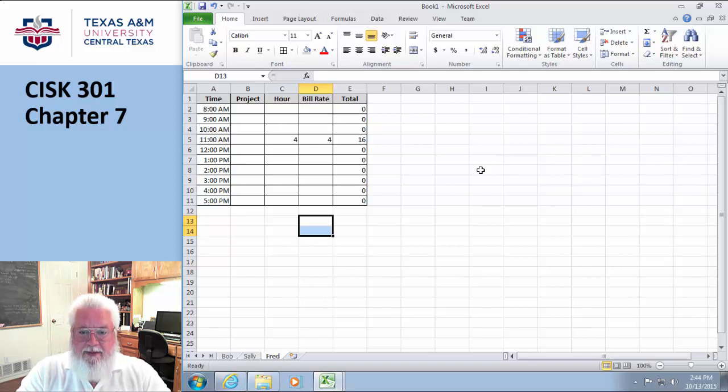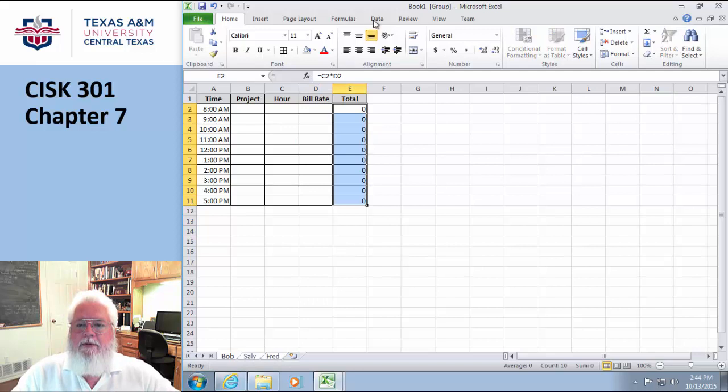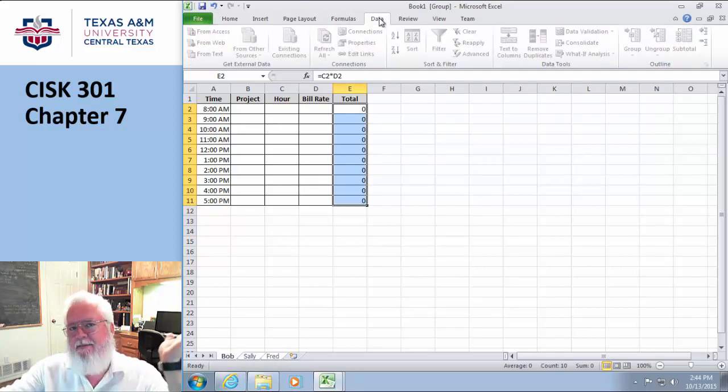Okay, so let's talk about what's different between a grouped set of worksheets and a not grouped set. One of the things that's kind of weird: if I group this guy, let me group some more stuff. When you go to the data tab, everything is gone. The data is designed to be a single element. It's supposed to be the top level element in a spreadsheet, and so they never even conceived of the idea that you would use data in a third dimension. So they basically said, we ain't playing that game, so no data.